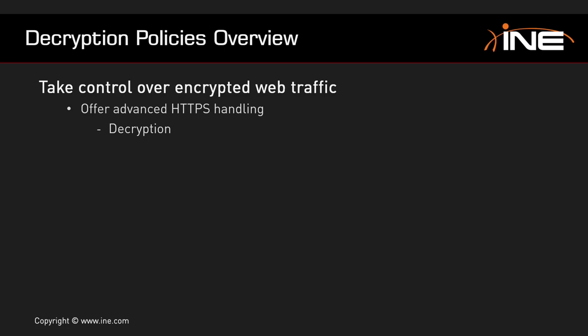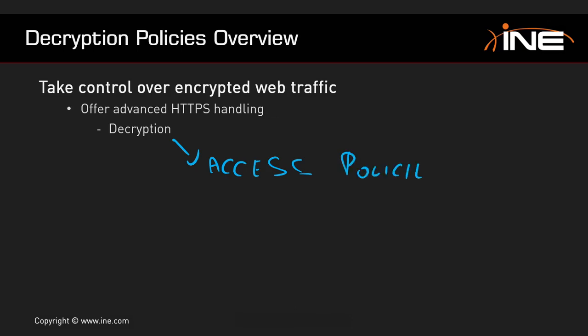We know that the content, the payload of the encrypted packet, cannot be inspected. With decryption enabled and performed, we're going to end up seeing a clear text HTTP packet along with its payload, and this we will then evaluate against our access policies. So decrypted flows are definitely inspected by access policies. This is reason number one why you would actually want to use decryption policies.